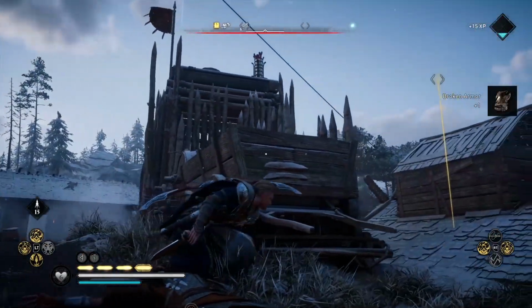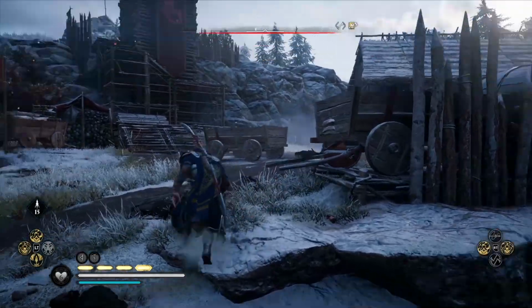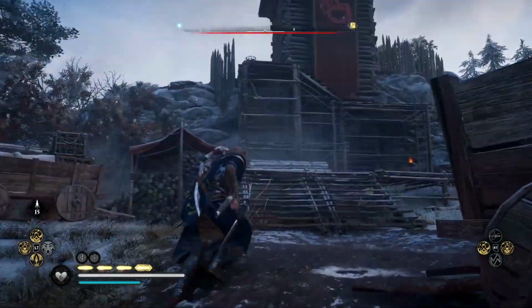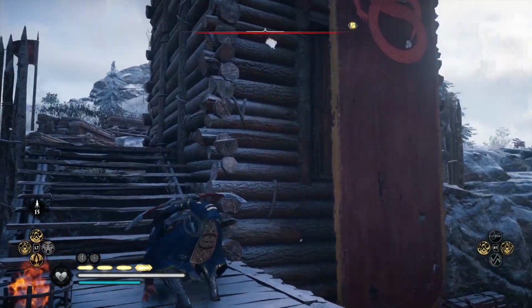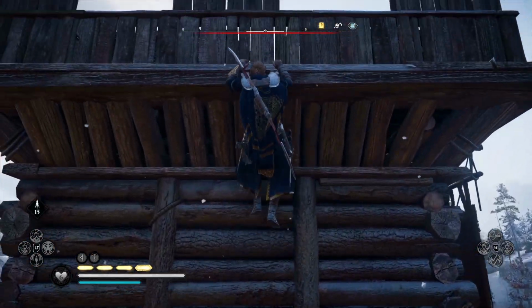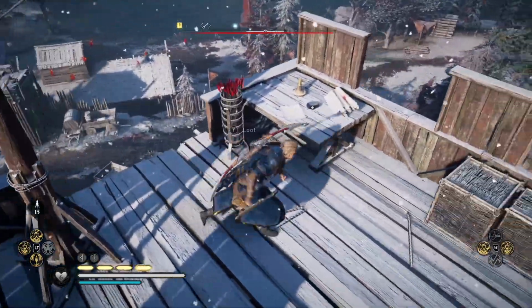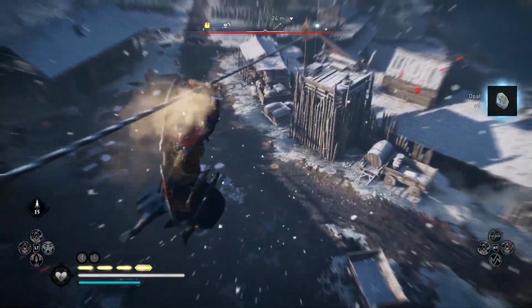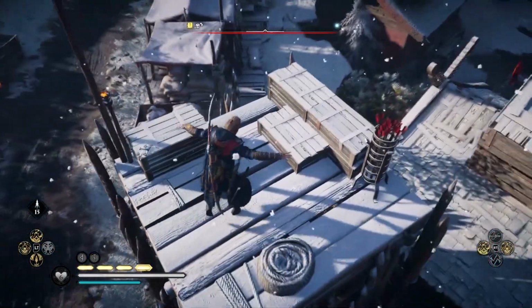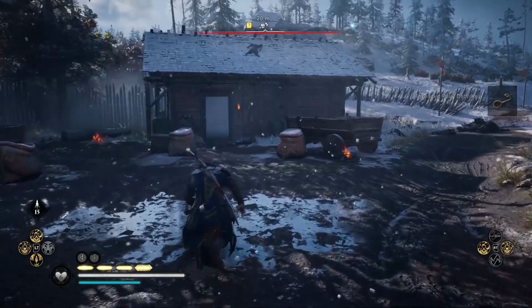There's no way the only way to get on that tower is through the zip line. Yeah, no, the only way on that tower. Okay, cool. Seen the dead guy on the roof there, and I was like, what the hell is that?